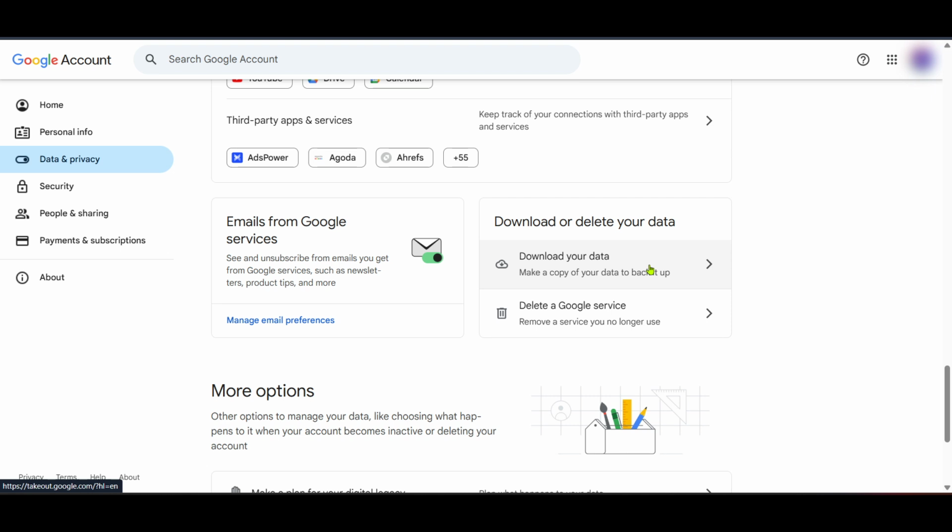Once your data is downloaded, you now have a solid backup of your contacts that you can restore anytime. To import or sync these contacts again, simply use the import feature in your desired contact management application or Google Contacts itself. And that's it, you've successfully learned how to backup and restore or sync your contacts from your Google account. Remember to periodically perform this task to ensure your data remains safe and secure.